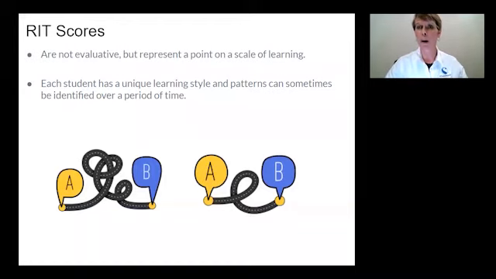Sometimes children go up and down the RIT scale, and so those two diagrams of getting from point A to B being different demonstrates that children have different learning styles and patterns in their learning. And we look at patterns over a period of time, and we look at those means within that area over academic years. MAP assessments serve the purpose of identifying learning patterns and identifying specific lessons that need to either be introduced or reviewed.